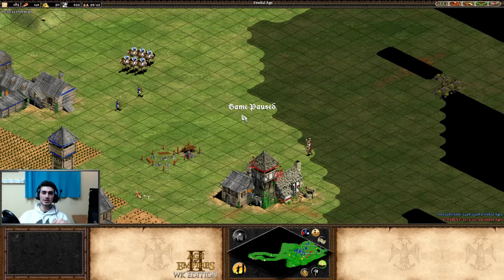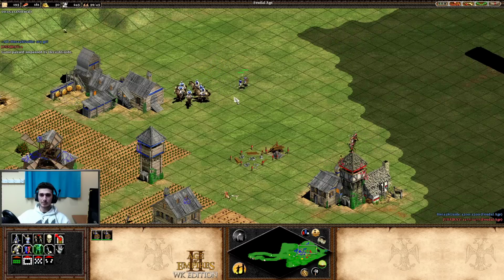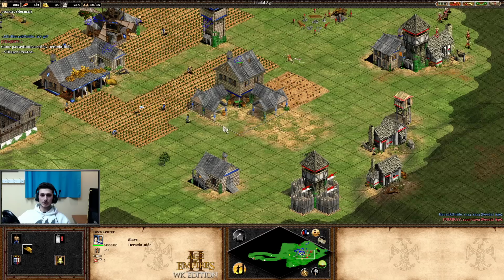A very important decision and very crucial timing as well, because if I wait 1-2 more minutes, he might have too many spears at home when my scouts eventually reach there. All right, so with that in mind, let's go ahead and execute the plan. Defending with skirmishers and attacking with my scouts. Let's send my scouts right away. Let's see what his villagers are up to here. Not much.